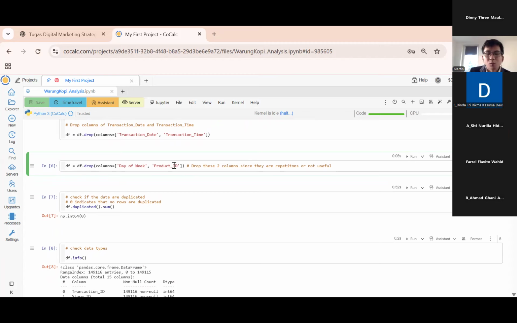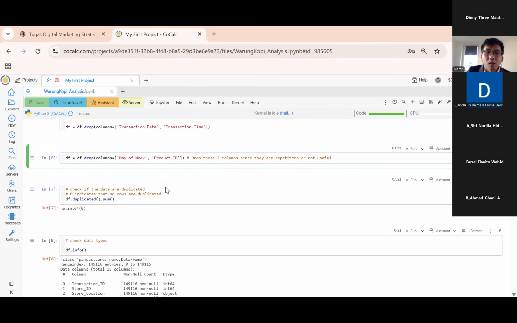Jadi kalau untuk coding itu begini. Ini bukan coding berat, ini coding yang sangat ringan. Ini sangat menggunakan AI, dan interface-nya juga sangat menggunakan AI. Kita punya data di dalam warung kopi itu, dan kita punya banyak kolom.